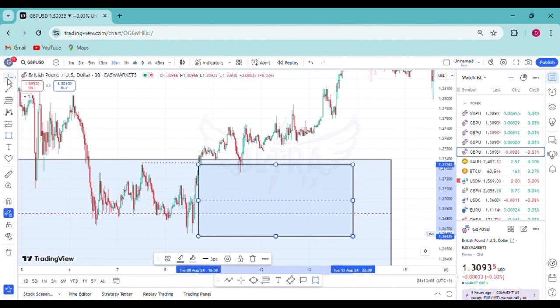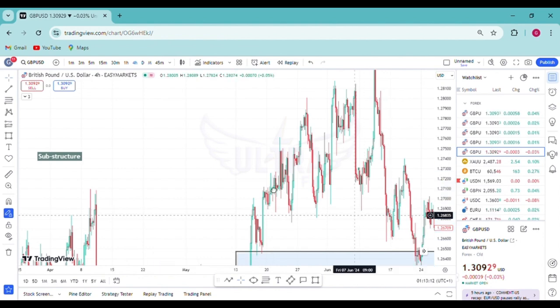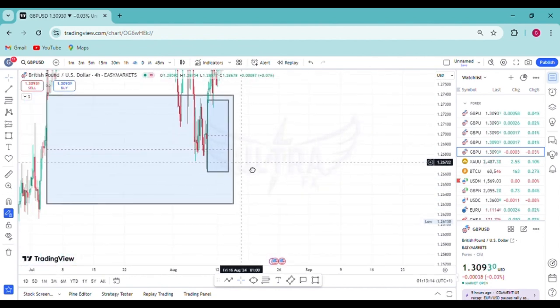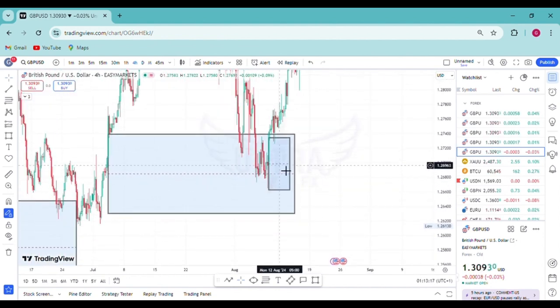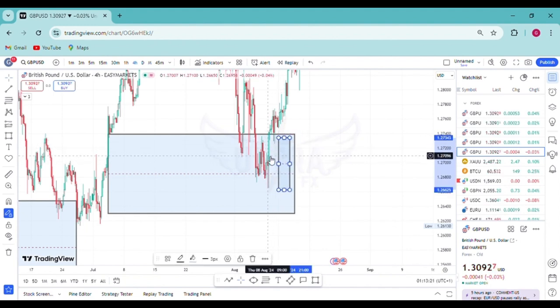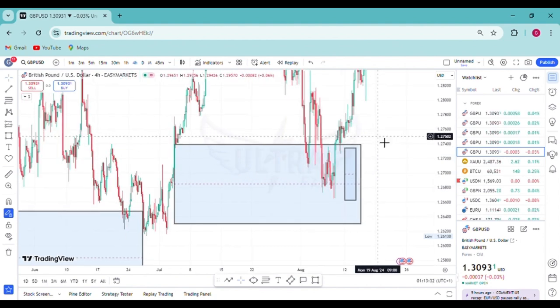All right, let's go back to a high time frame, which is our 4-hour time frame. You can see how market taps into this space, this BC. Market taps into it, then taps into this one, this box here, creating a break of market structure to the upside. Now market retraces down and taps into it.